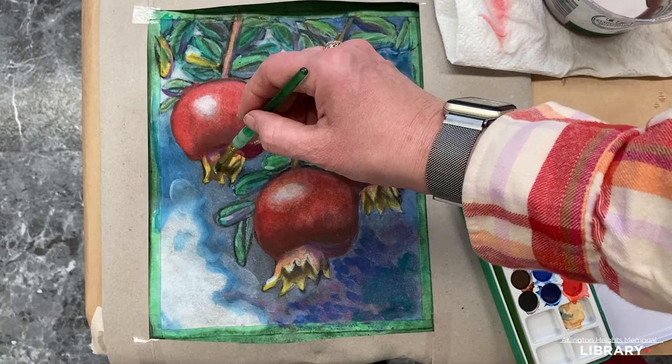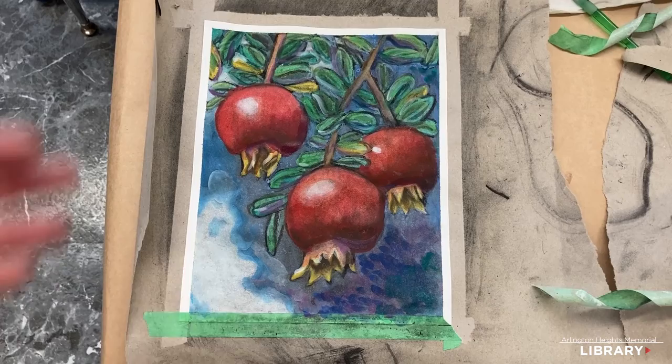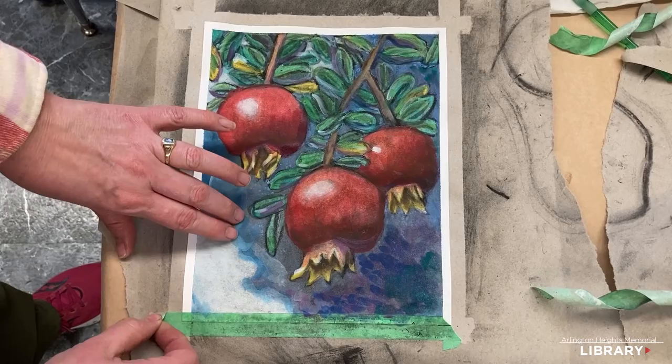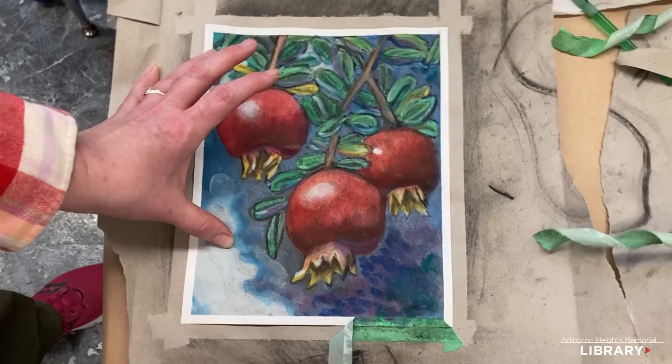All right. And that is it. We can take off our tape and we can sign it. Yay! You might consider leaving your tape on until your picture is dry. And then remember to keep your tape low and pull it at a right angle, or a 45 degree angle, away from your art. And then it won't tear into your image.